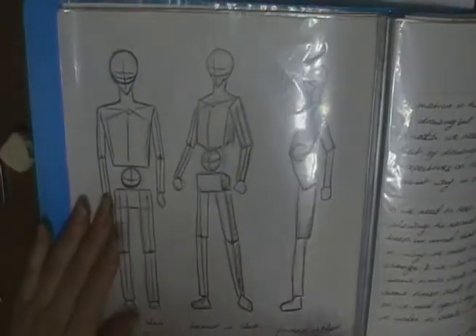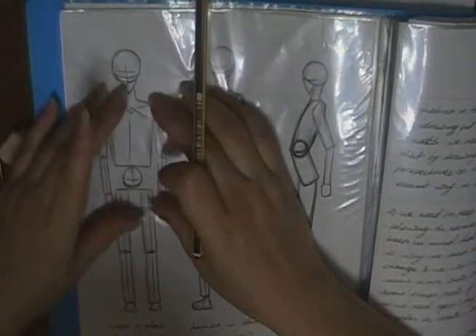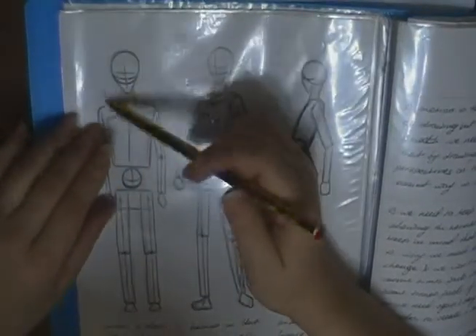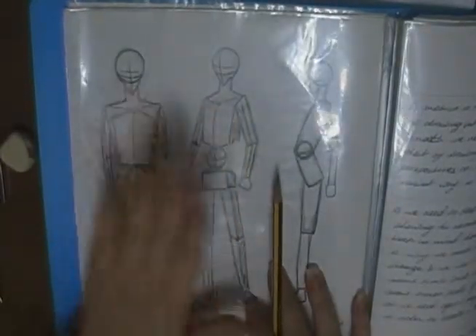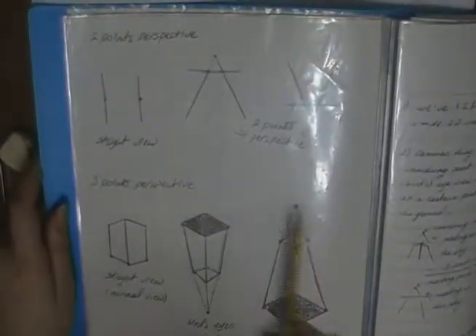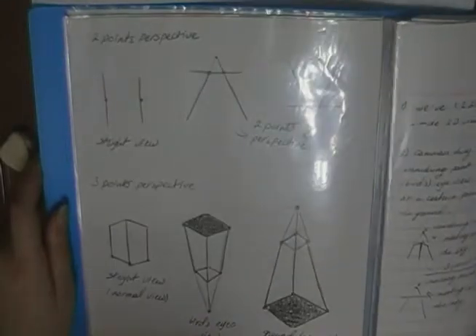I want to show you the body in blocks. I'm going to start working on the upper half in blocks, and maybe in another video I'll show you how to draw the upper part in perspectives. But first I want to finish how to draw the body in general positions with blocks. I'll take it part by part so you can understand. Later I'll be introducing perspectives — how to draw a person from above or below.